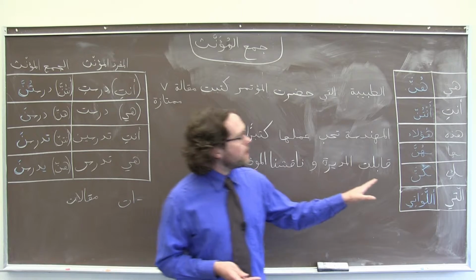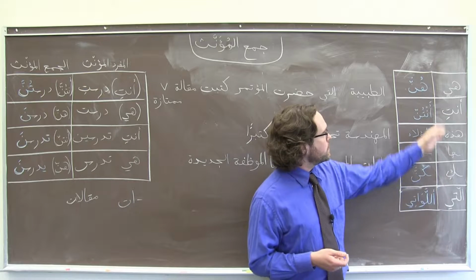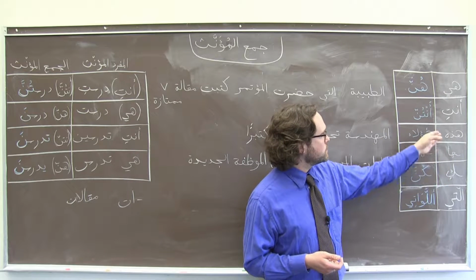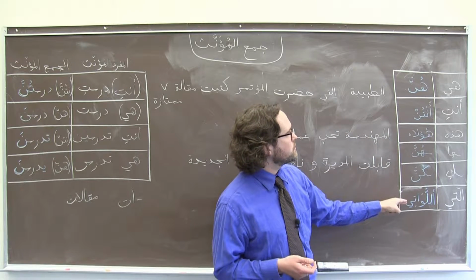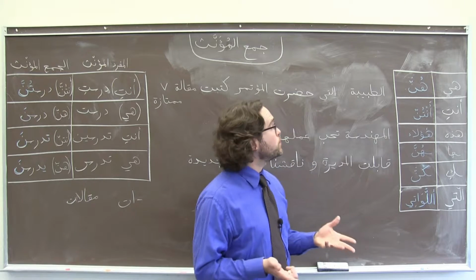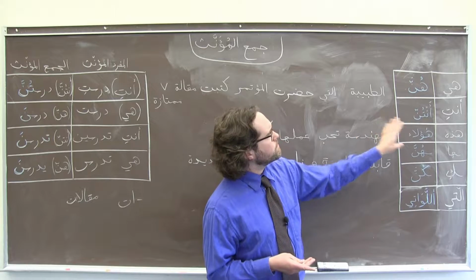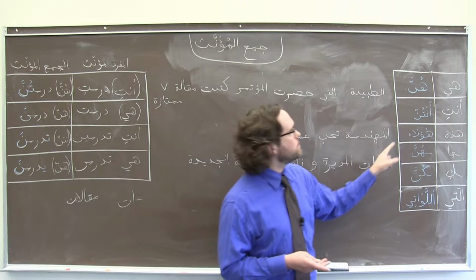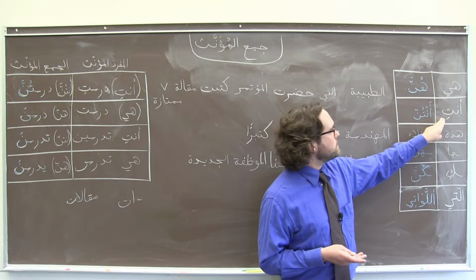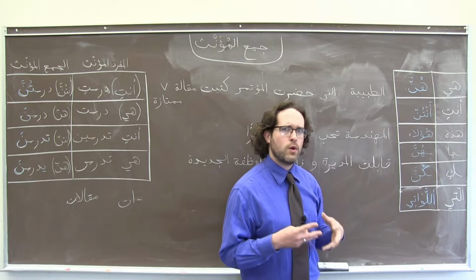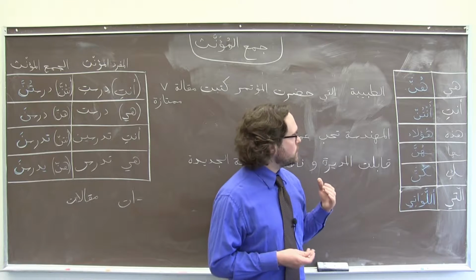So over here I have some feminine singular pronouns, subject pronouns, object pronouns, demonstrative pronouns, etc. for reference, and then I have the feminine plural versions that we would use if we were referring to a group of women or addressing them in the second person. Then you can sort of see the family relationship between most of them. Instead of hiya, for they, feminine plural, we would say hunna. Instead of enti, we would say entunna. So we already hear that unna ending. There's a sort of harmony of sound that will help us out.